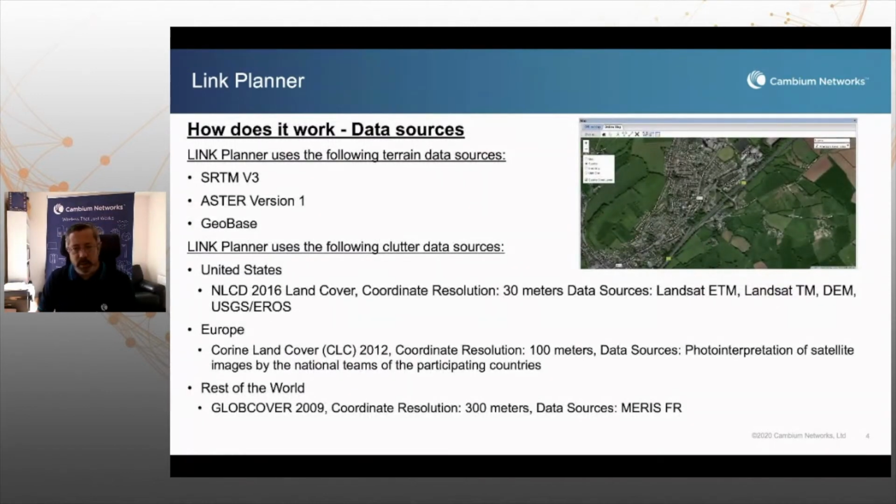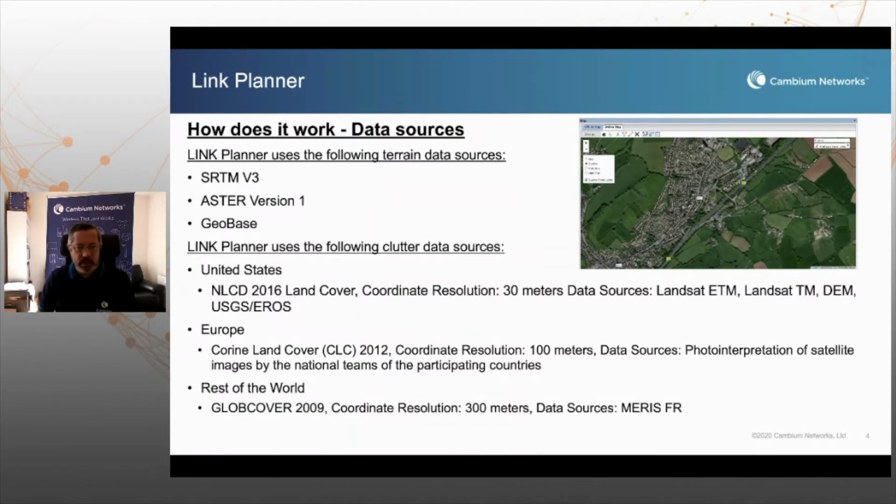One of the questions that I often get asked for Link Planner is, what is the data that we use? And it's an important fact to realize what the data is. So we use the SRTM data, and then you can see the 3 datasets there, depending on where we are in the world. We also use clutter data, and that was introduced a few years ago, and that gives us the extra amount of data that you need.